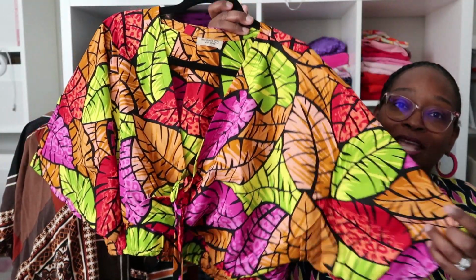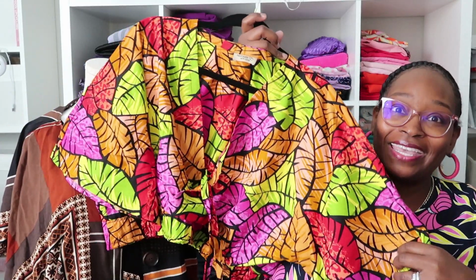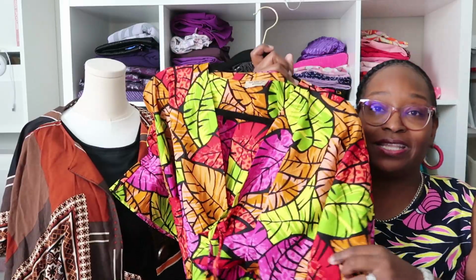Anyway, the last thing that I made, so that was item number 2. Item number 1, the last thing that I made, and when I tell you, I got so many compliments on this, but I'm getting ahead of myself. Here is the top. This is the Friday Pattern Company Seguro set. After I saw Marty Soul's post on Instagram of her Seguro set, I was like, I need to just do that. I said I was going to do it, and I did, and here it is. Instead of pants, I did shorts, and then here's the top.